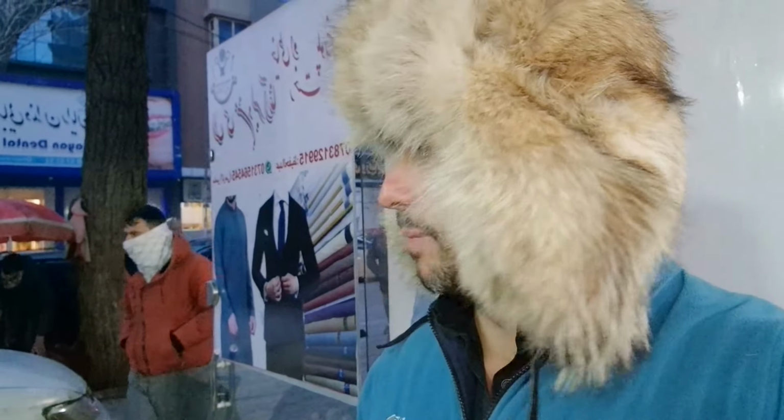So yeah, guys, came back to the garment shop so we can pick up our clothing, and yeah, I'm gonna call it a day. Bought this humongous hat, but yeah, it's gonna be good in Bamiyan for a couple of days. It's gonna be really cold, and I bought a vest too. So yeah, we'll see later.